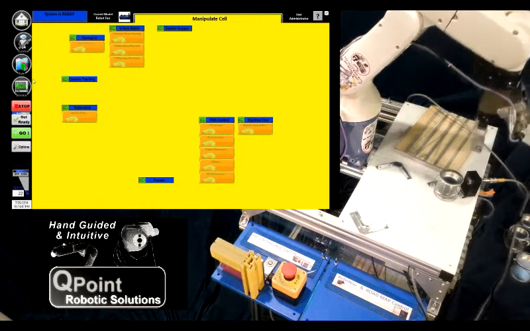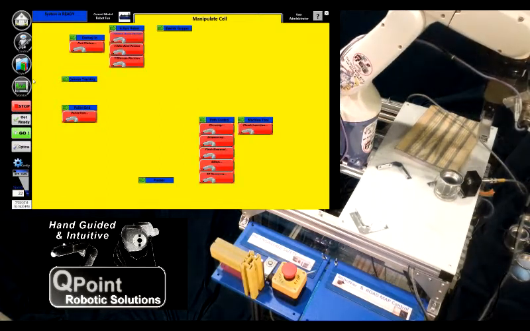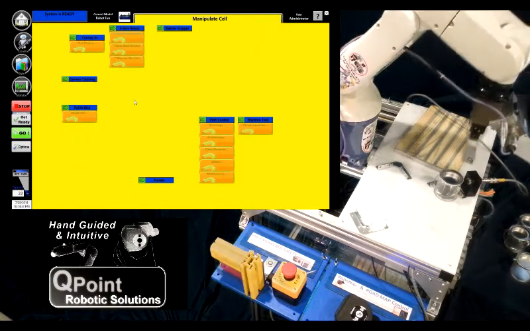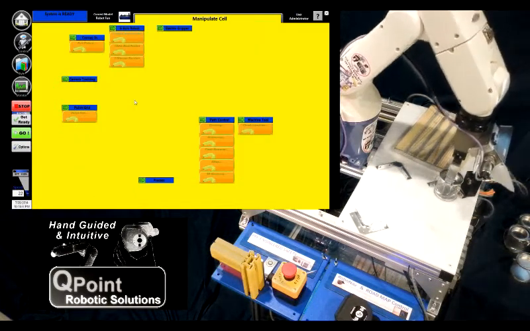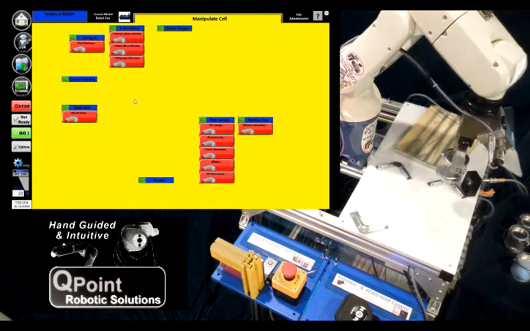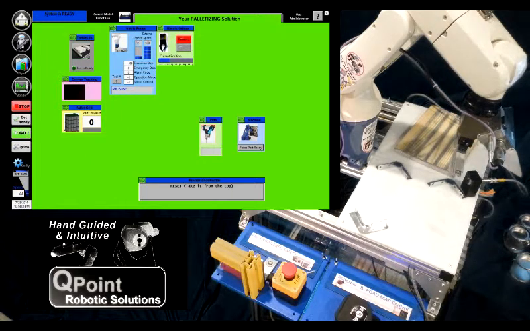You can jog to all the different positions in the system. Just with one click, the system automatically builds the routes and maintains those, so there's never a worry of crashing or going the wrong way. So here's our part pickup again. We can go ahead and just run the whole process. So come to the approach position, over the top, close the gripper, grab the part, and leave with it. So it follows the whole route. Just that simple.